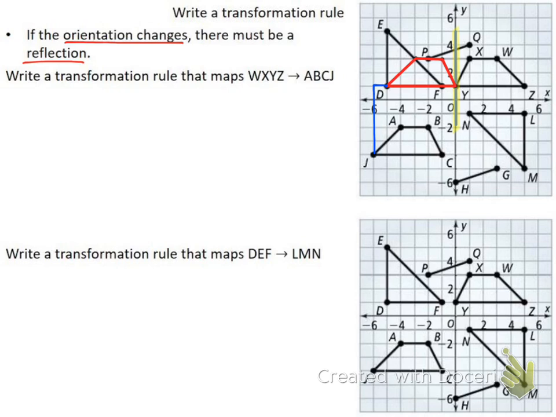So when I write this composition of isometries, the first thing I want to do is reflect it over my y-axis. So remember that that's going to be the second thing that I write. So I'm going to go reflection over the y-axis. And then the thing that I write first, the thing I'm going to do second, is a translation of left 1 and then down, did I say 5? 1, 2, 3, 4, 5. And so left 1 and down 5 is going to be a translation of -1, -5.